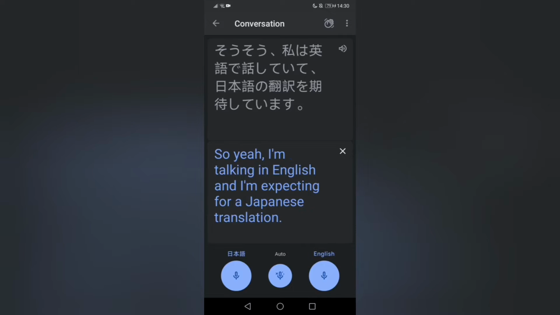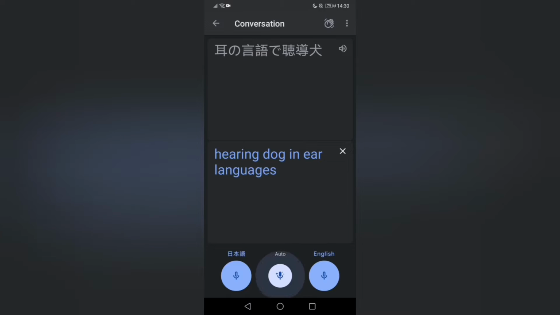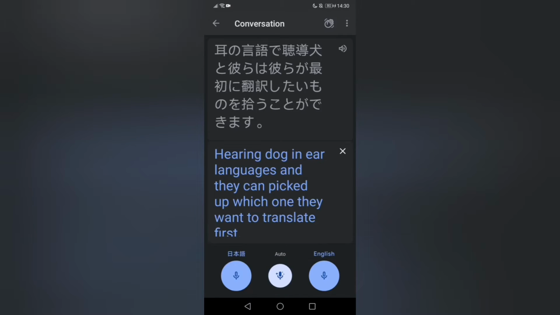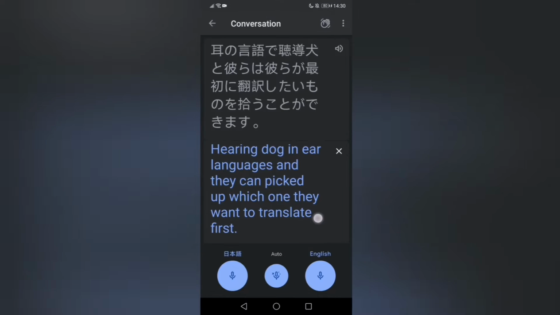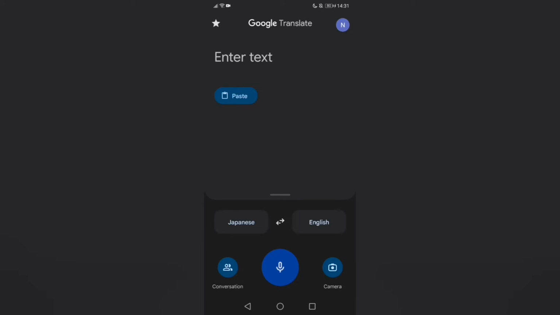speak your input, and you can switch between the languages, of course, and also you have the option to click the auto translation, and Google Translate will try to pick up whichever language it recognizes and translate from one to another. Of course, these options for the conversation are not polished 100% like before, so it really depends how you speak and what you say and how well you say it.